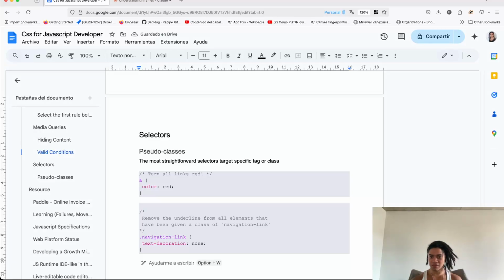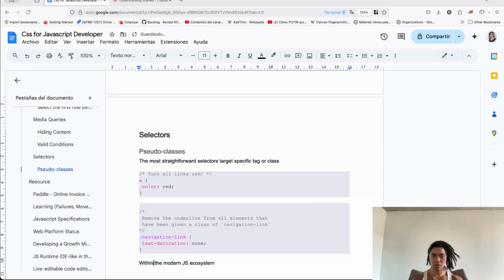Within the modern JavaScript ecosystem, however, we often rely on tooling to generate these selectors for us.